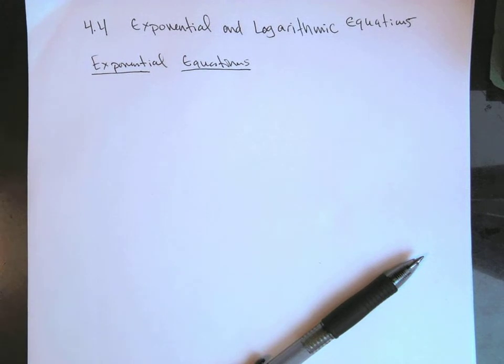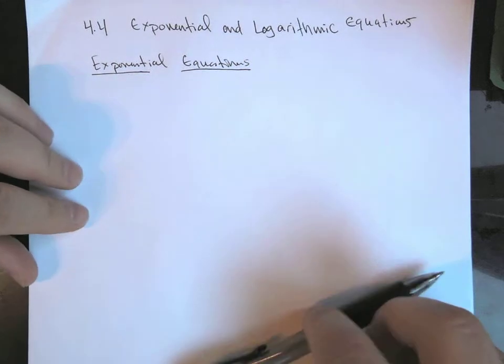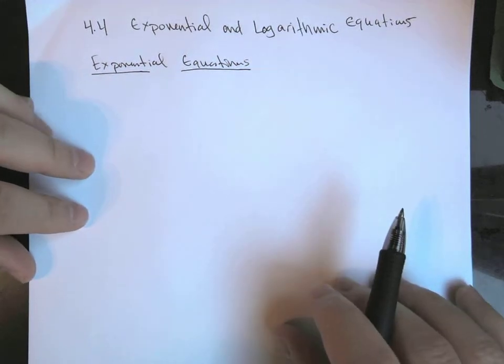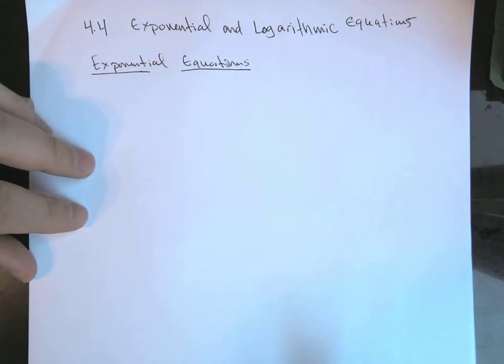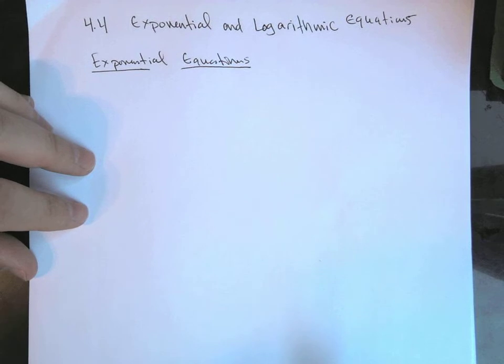Next on the agenda, section 4.4. So once we know some things about exponentials and logarithms, the next thing is to put them to use in different equations. Always looking for new and exciting different types of equations to talk about and solve. Mathematician's dream is always a new equation, I guess. So that's what this section is all about. We'll go in alphabetical order, I guess, so we'll do exponential equations first.